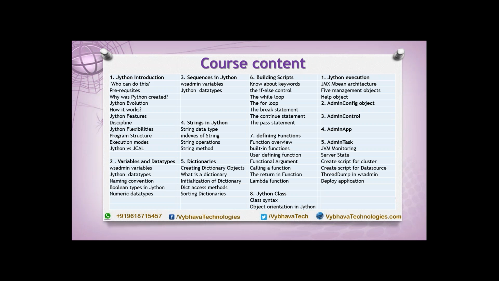Using all these four admin objects, we are going to write different small scripts so that you can understand how a script will work, and then you can build one bigger script which is required for your environment. So this is the overall course structure. It will take around 15 to 25 hours maximum, and I think it goes around one month if you take it on a regular basis. So 25 classes, 25 hours at most, to work through the complete course structure.